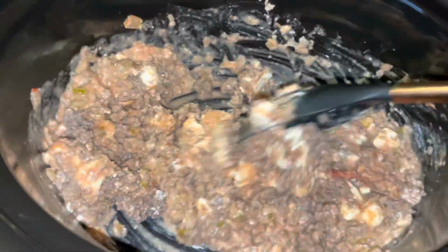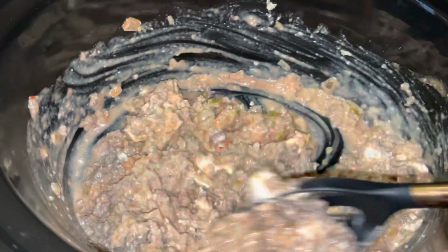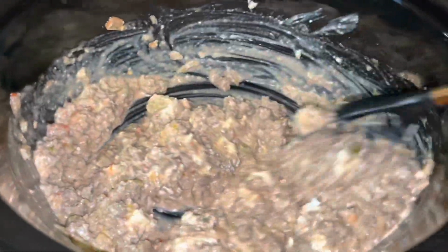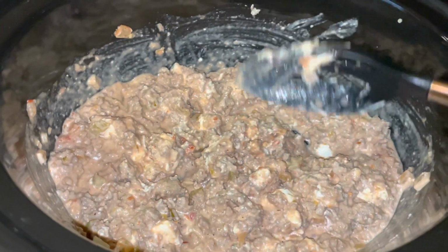So now that we have everything kind of incorporated, as good as we're going to get it for now, I'm just going to pop the lid on this, and we're going to leave it for a few hours. Essentially, I just put everything on warm because it's all cooked in there and just kind of mixing together. And I'll just stir it every now and then. And like I said, just keep it on warm the whole night until you're done with it. It's gone, whatever might happen with it.